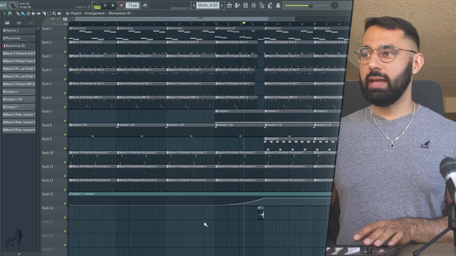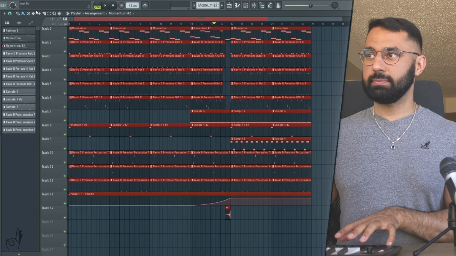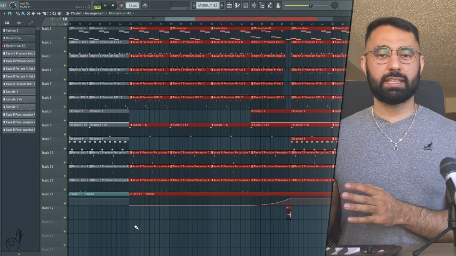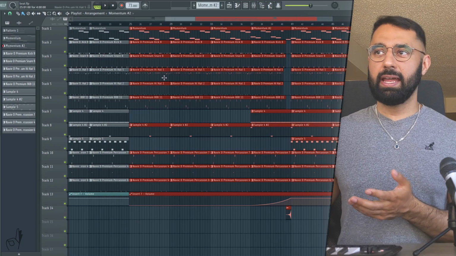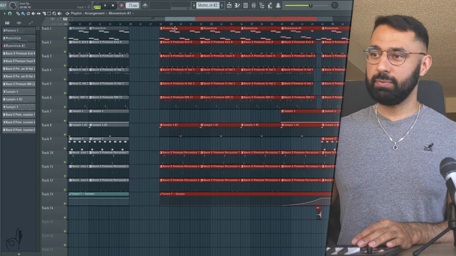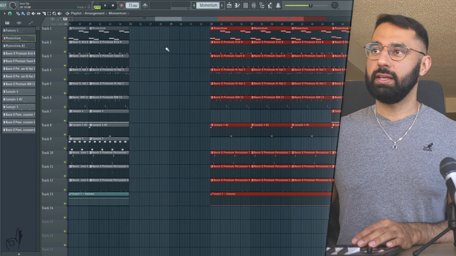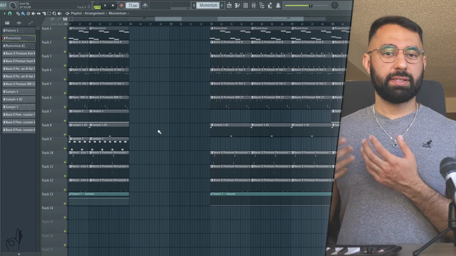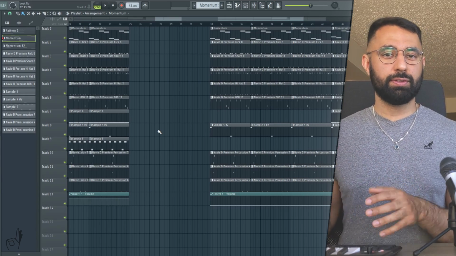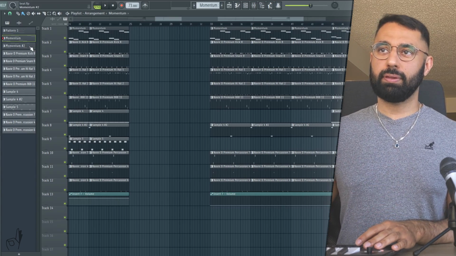Now at this point, I'm going to go ahead and double this entire thing, just so I have a verse hook type of structure to the beat. But I also want to add a bridge into this section here. So I'm going to move this over 8 bars. Now if you guys remember originally when I was playing around with the sample, when I reversed it, it sounded pretty cool to me. So that is an idea I'm going to play with here.